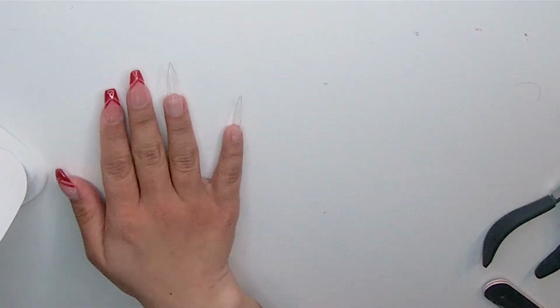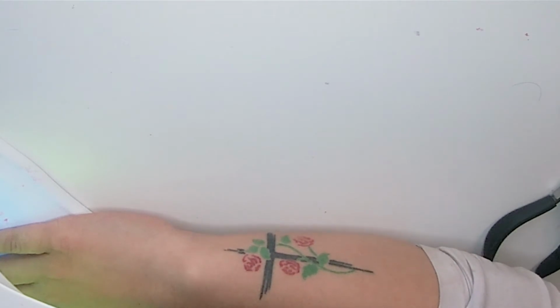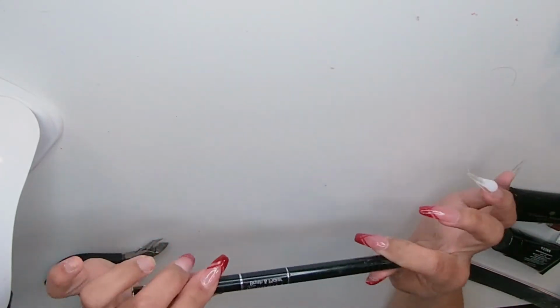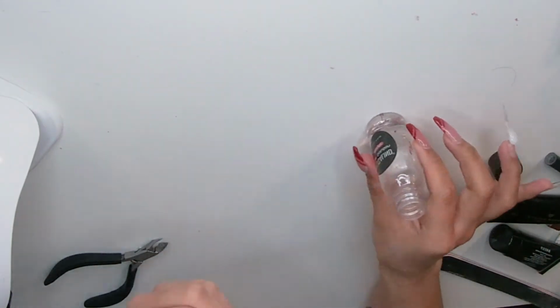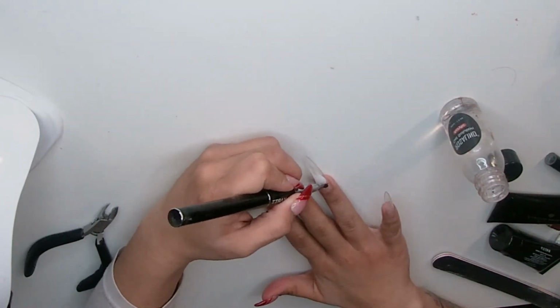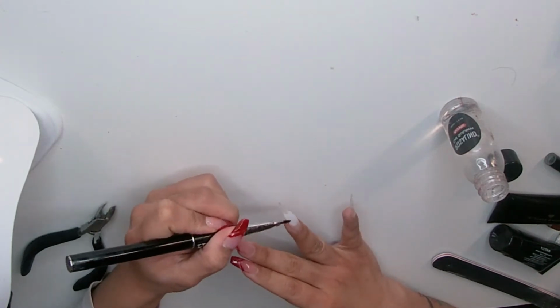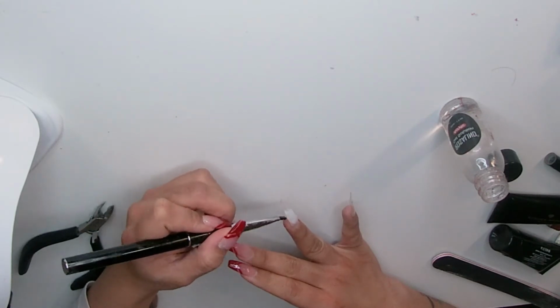I'm going to cure that on my LED lamp. Itong LED lamp ko is from the brand SUNUV, SUN 5X Max. I got this from Amazon as well. Take ko muna yung pink and then white. Sa lahat ng mga nail brush na kasama ng isang kit, ito yung pinaka gusto ko kasi medyo stiff siya as compared sa mga ibang nail brushes na kasama ng isang kit. And I'm going to take my gel solution right here. And I'm just gonna work like this. Yan, coating lang, ganyan.